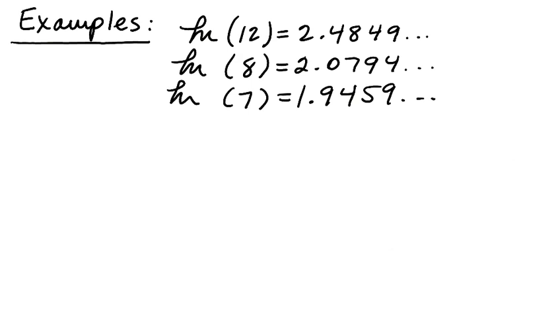Next, I've got the type of problem where they give you a couple of pieces of data and then they ask you to approximate logs using that. Except they're not going to give you this much. It's 2.4849, and you might just take that and say it's about 2.4. They might say that log of 8 is about 2.0, and that log of 7 is about 1.9. We're always allowed a scientific calculator, but on these, they're going to want a 1 decimal answer.